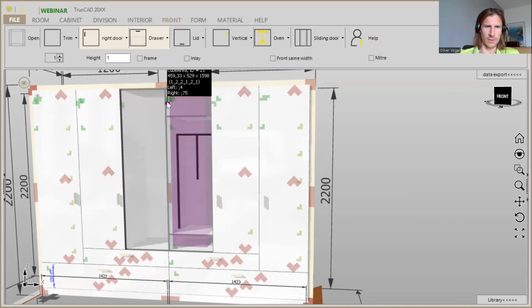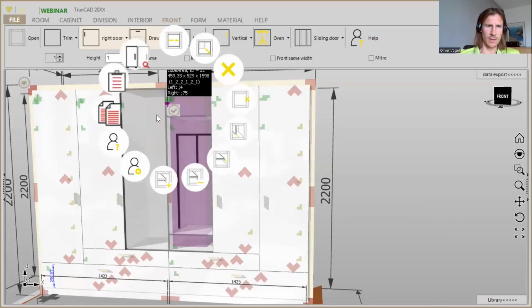So the mistake is that I did drag and drop both horizontals at the same time. Yeah, I will delete it.